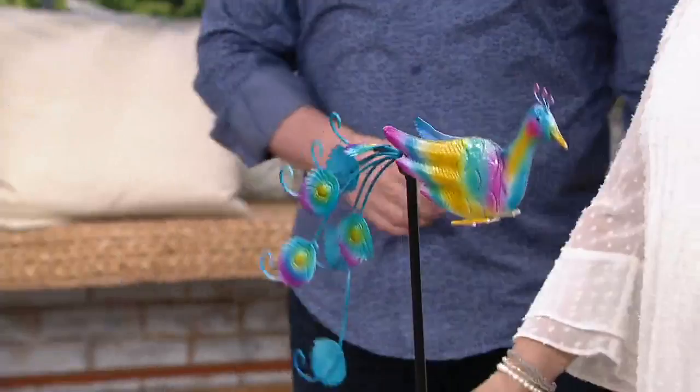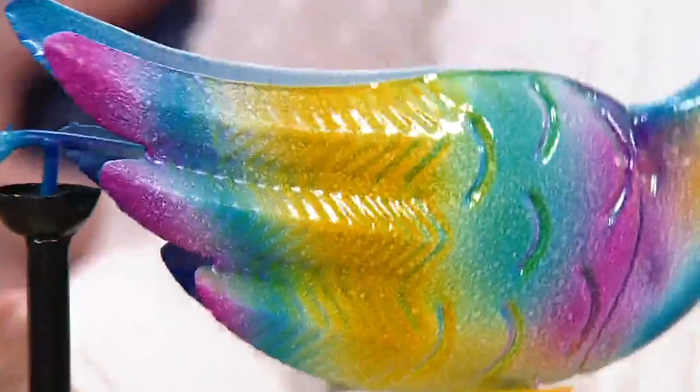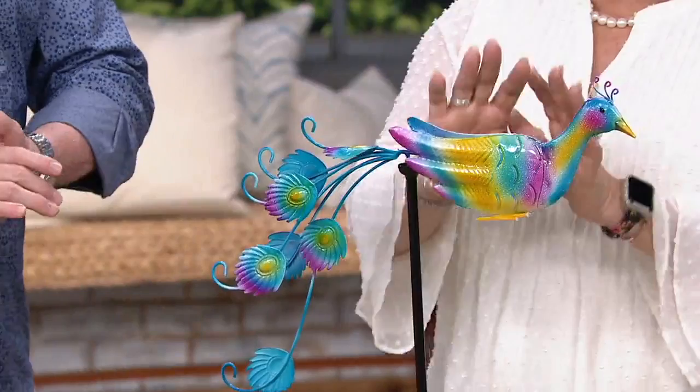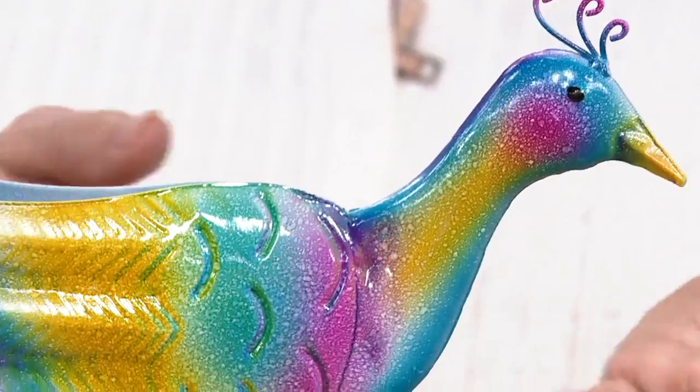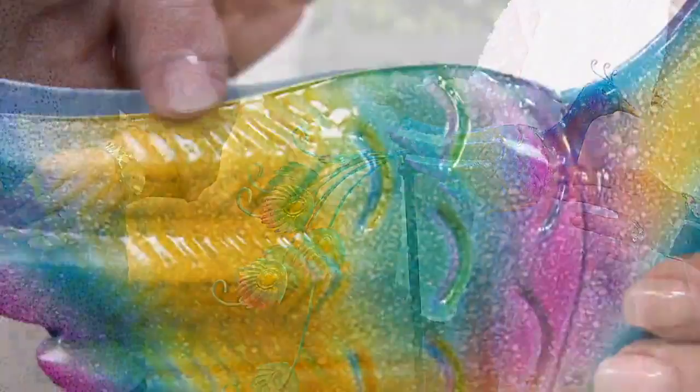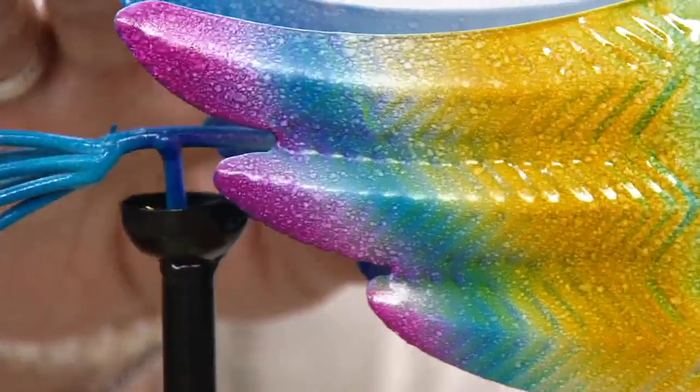I love that Plow and Hearth is a company that gives us items that help us add joy to our garden — something unique and different. This is such a beautiful sculpture. It's not just a balancer, it's a metal sculpture. You had a beautiful close-up shot of the lovely painting work. Look at the speckling — beautiful colors from blue into pink, golds down the neck, yellow again. And looking on the wings, notice there's also texture — it's embossed as well. You're going to see all that beautiful texture work along with the speckling, and then look at the tail feathers.